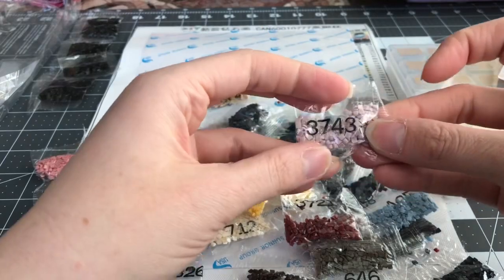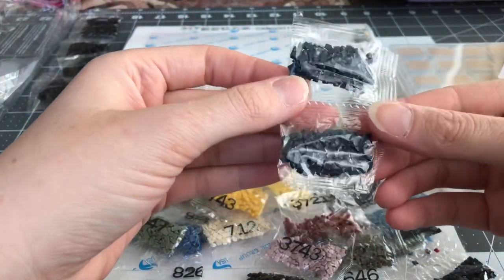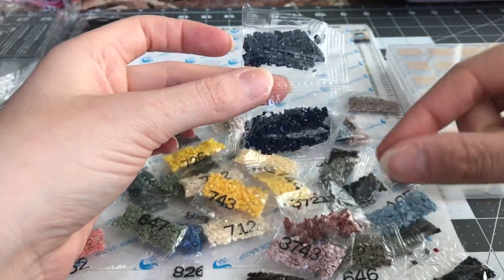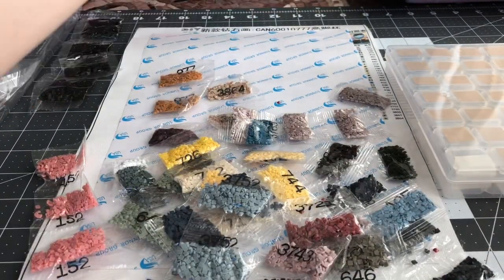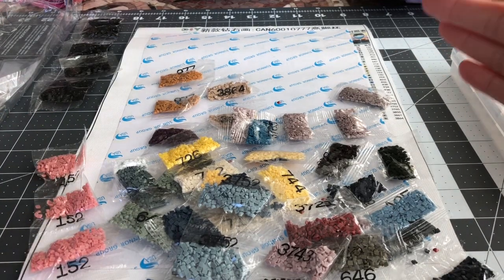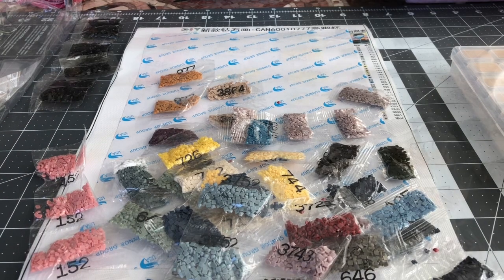I did not know this was a square. That's really cool. I have not done a square before because I prefer round. I like having the extra wiggle room because I'm not very precise at putting them in the box. But I'm gonna go ahead and check that out. And let's see, I'm gonna organize them, get them all in a row, and then I'll start putting them in the box. So let me do that real quick.